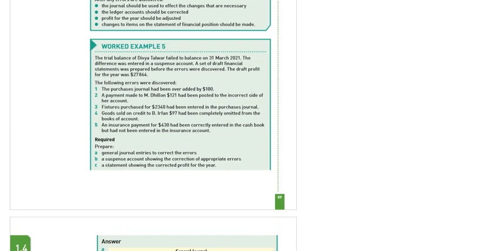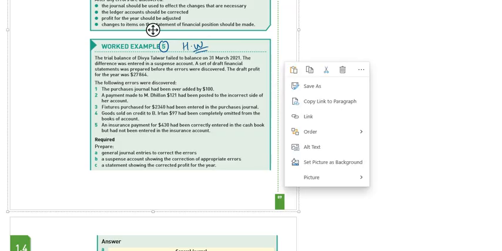Okay. And here is the last example related to example 5. You have to solve all these examples. If you will not solve these examples, you will not be able to understand or practice your accounting. Okay. So these examples are very important to solve your past papers. Okay. At the end of this chapter we will solve past papers.